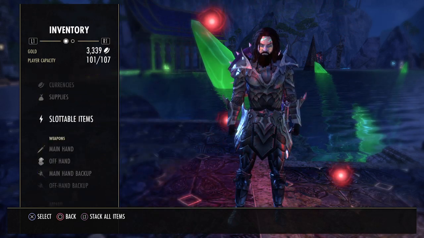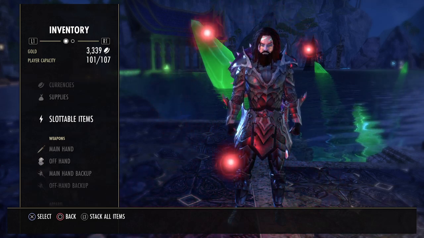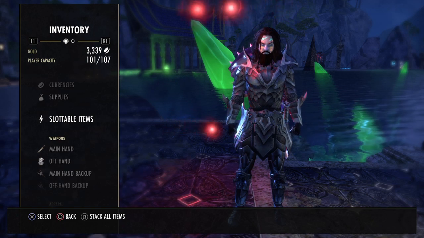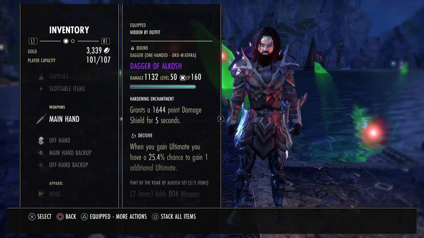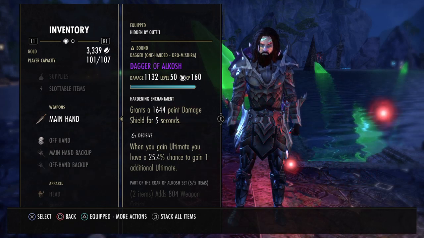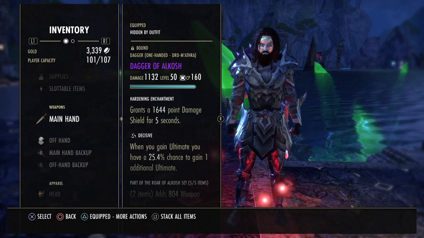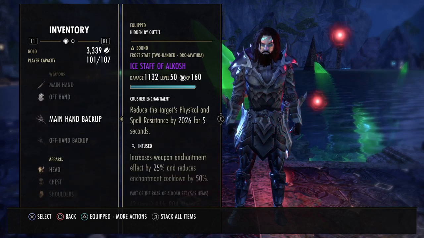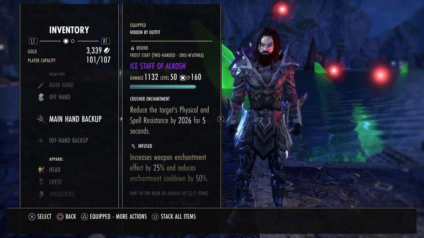Alright, so let's get into the gear. It is no surprise, and it is pretty much the setup that people have been running for ages, but with a nice twist to it due to the monster set. It's ALCHEMY on the front bar, a shield and a one-hand weapon. It doesn't matter what one-hand weapon, and an ice staff or lightning staff if you prefer, though I do like ice staffs for Necromancer tanks on the back bar.